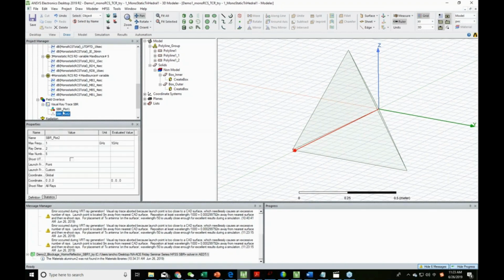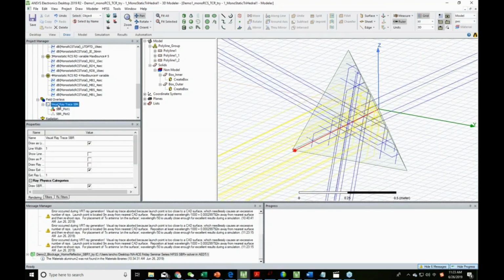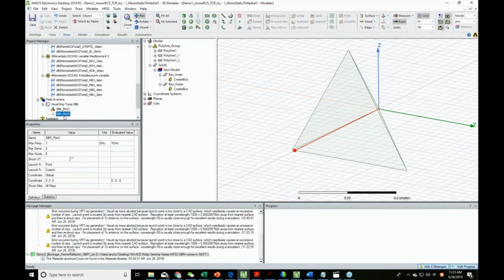So we go to the visual ray trace SBR, and to the plot that we just plotted. The first plot was already plotted before the presentation. Plot 2 was the one that I just created. We can change the coordinate to change the source.